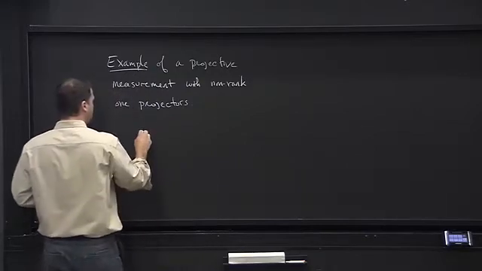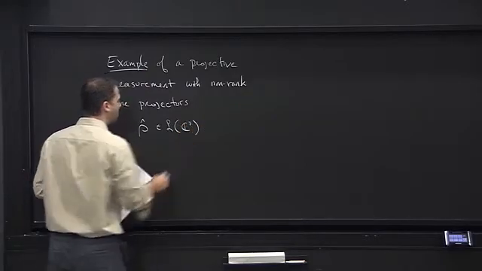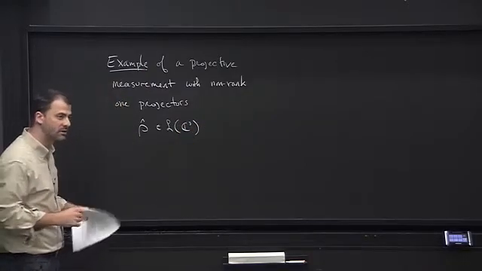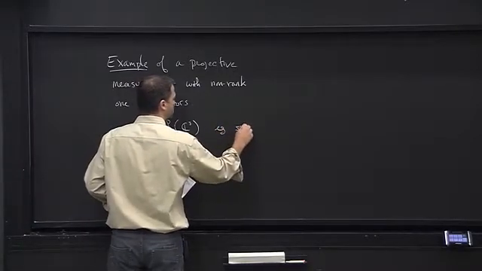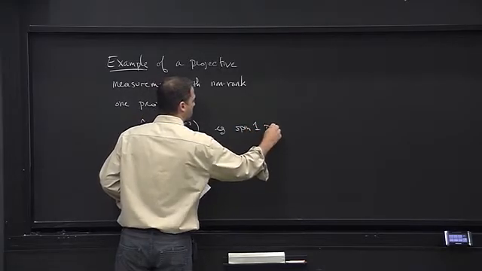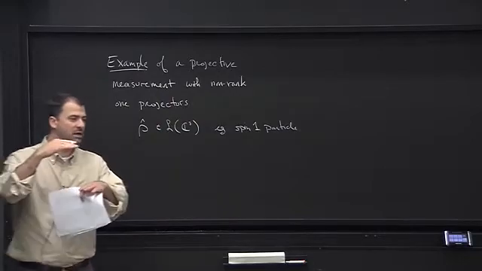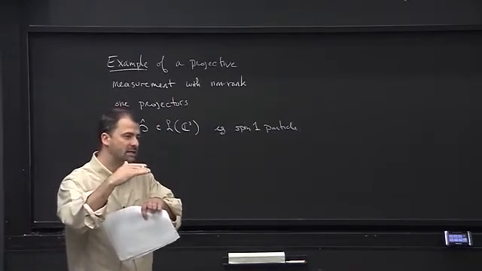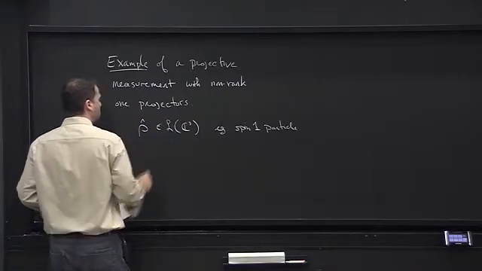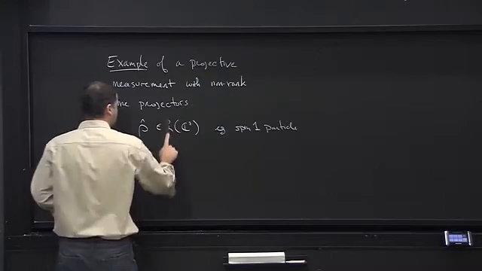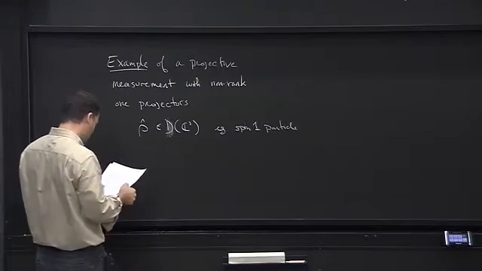So let's take some state as our preparation. And this is a 3-level system, so a qutrit, or a spin 1 particle. It could be a spin 1 particle. It could be the three lowest lying eigenstates of an atom. Any 3-level system of interest. I guess this should be density operators to be more precise. Linear operator is correct. Density operator is more correct.